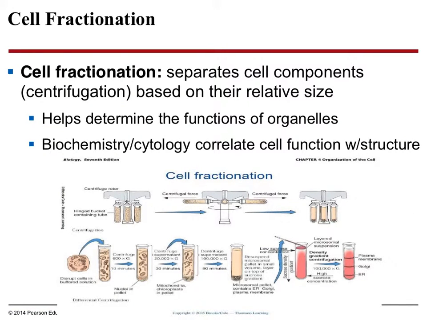Cell fractionation is where you're able to separate components, and this is basically using a centrifuge which spins out things according to their weight and their relative size, and so things fraction off at different times depending upon how large they are and how much they weigh. And scientists are then able to fraction off different organelles within the cells and study them a little bit more in detail in order to determine more closely what their function is.